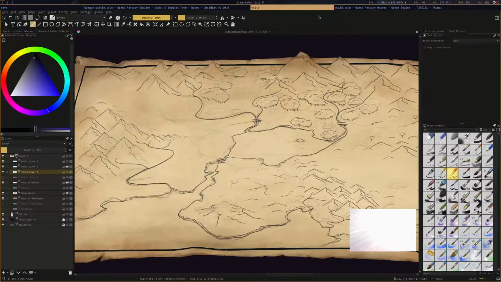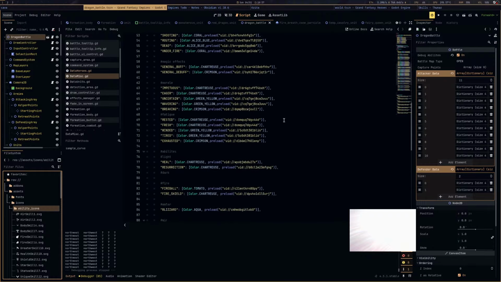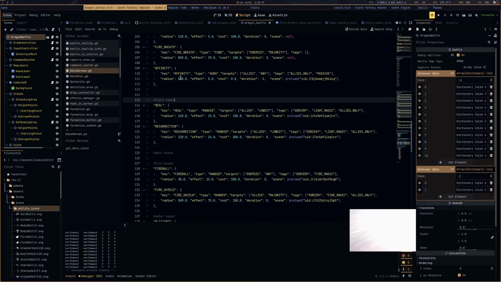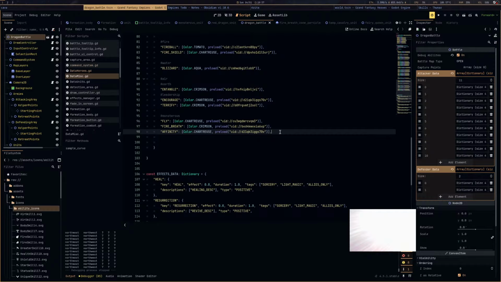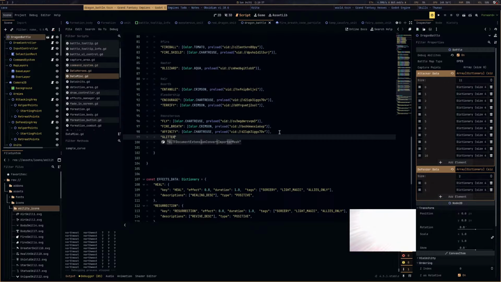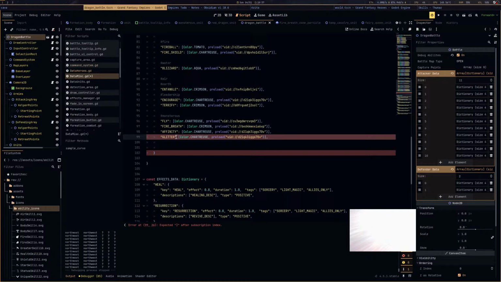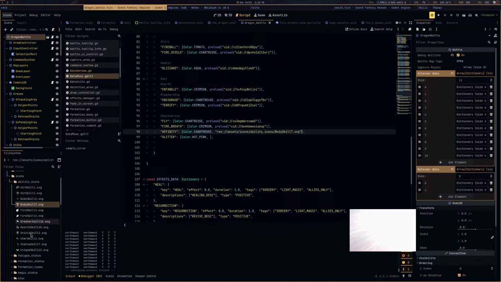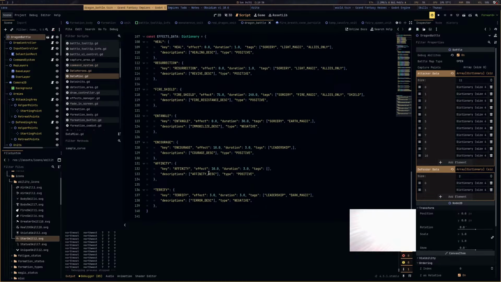Okay. Hot pink. There we go. Then I'm gonna do Infinity. Okay.